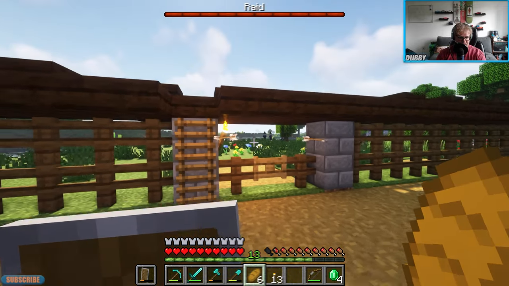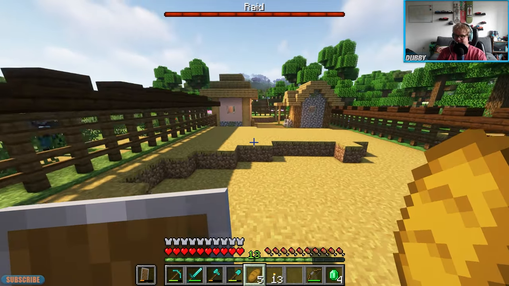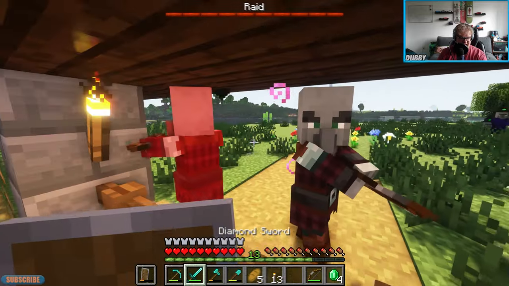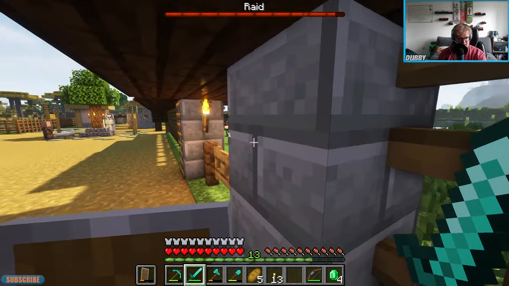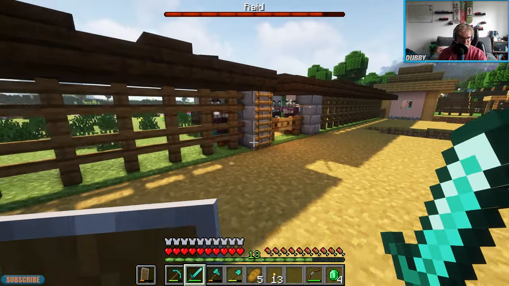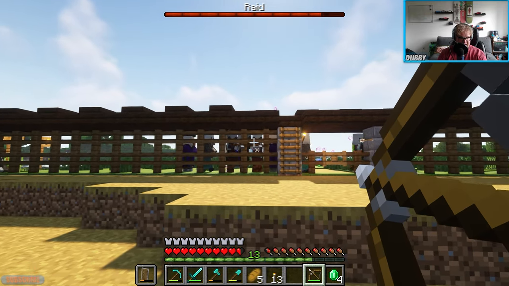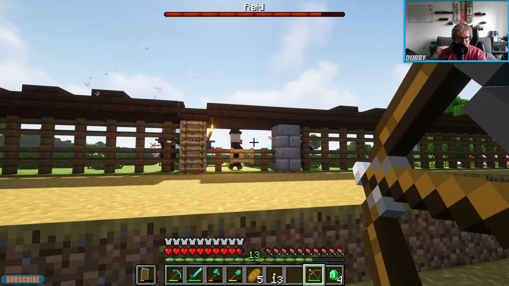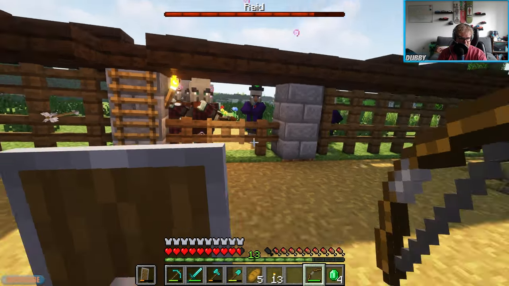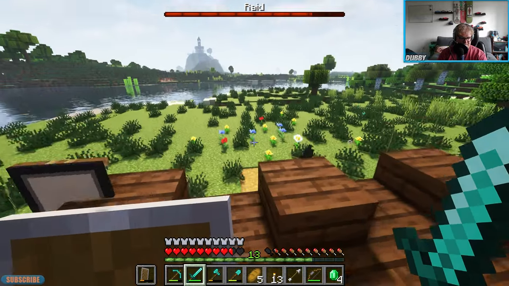Let's see. Oh, we got some witches. Okay. So I think I'm going to have to invest in, what's it called? I'm going to have to invest in arrows. A lot of them. So maybe if I can find a skeleton spawner. Ooh. Oh, that guy has knockback. All right, let's... Okay, I can't shoot through here. So the witch is going to be healing them. And, you know, honestly, kind of doing the work for me.